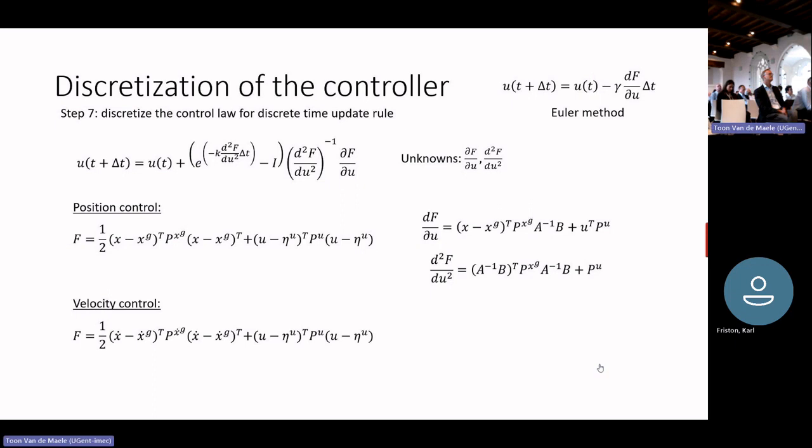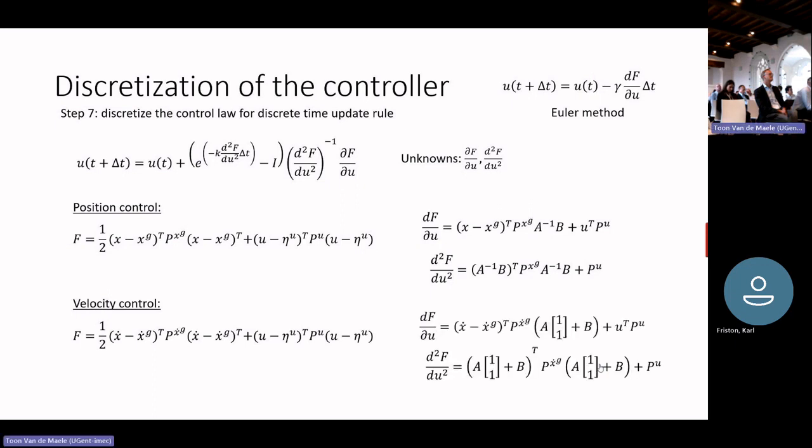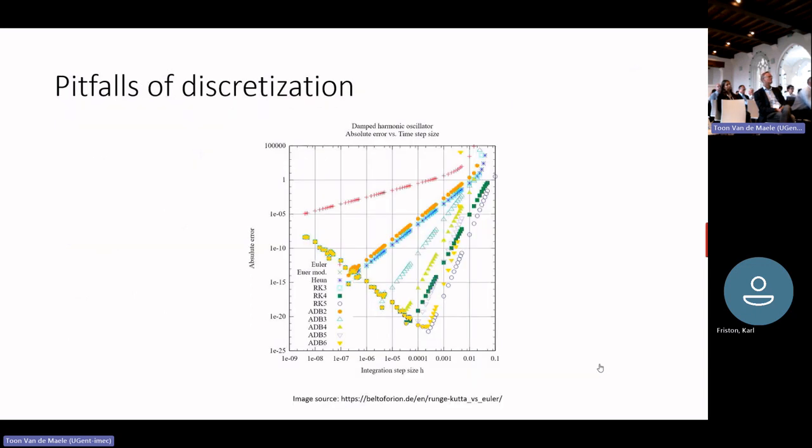And going on to the velocity control, you immediately can write that as well. It's just a copy of this whole term over here and drop this. So at the end, you don't need to do additional stuff. You just need to change your control law into something like this, and you immediately have a better discretization. And this is where I'm trying to convince you not to use the Euler.